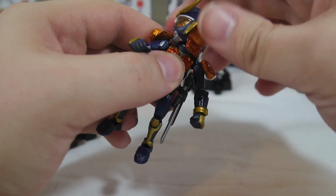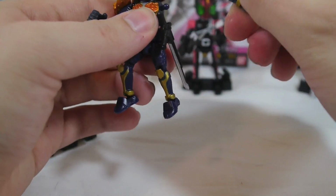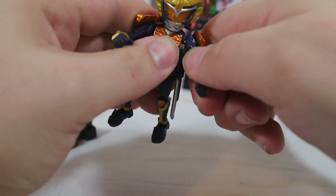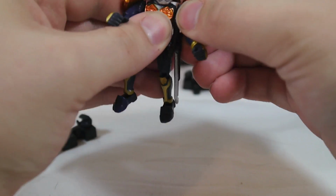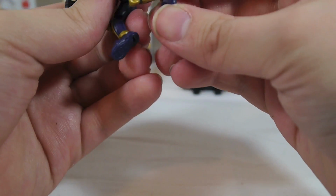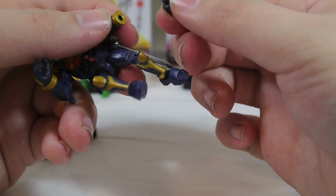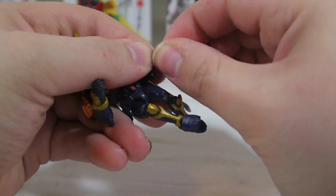So it's nice that you have an option, but you can actually get a good amount of poses with these guys. You have a completely ball and socket joint on all of these joints right up here in the shoulders, the head, and the hips. Single joint at the elbow and the knee, then a ball and socket down here at the foot, and a swivel at the hand. The hands just plug right out and plug right in.